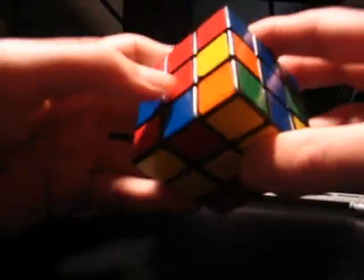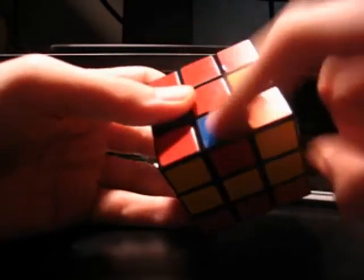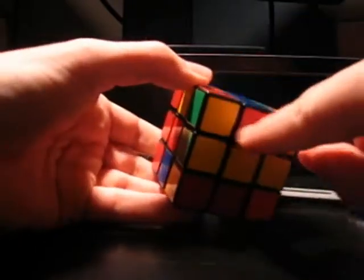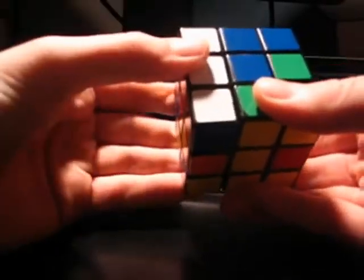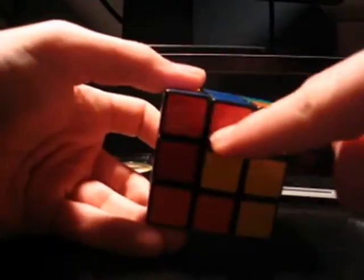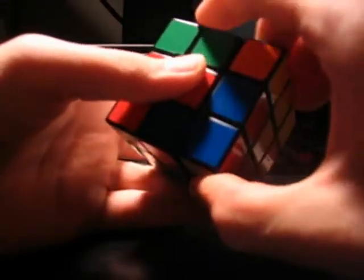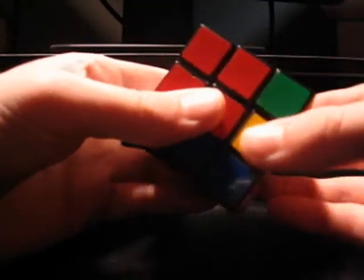We will do this one here. We see that the blue is facing out, so we line it up with the blue face here. Now we turn it away from this bottom color, which is red, and turn it away from the red, bring the red down, turn the bottom face back, bring the red back up. Again, we form this 2x1x1 block. The same move applies: we move this away from the blue, move the blue down, move it back towards the blue, and move it up.